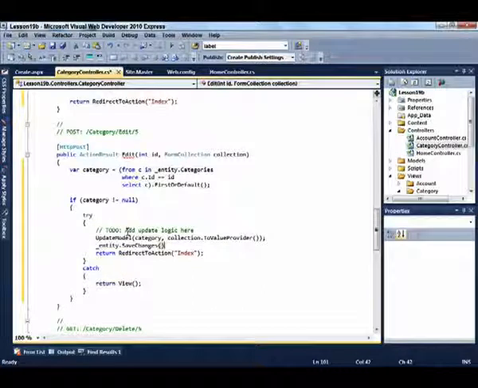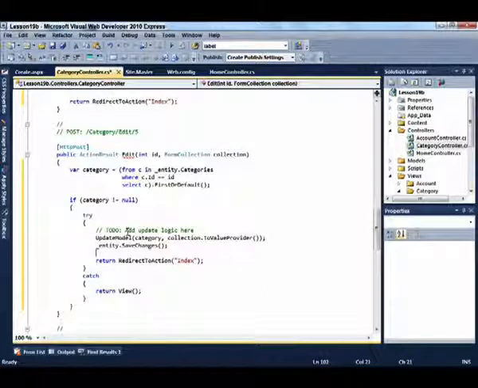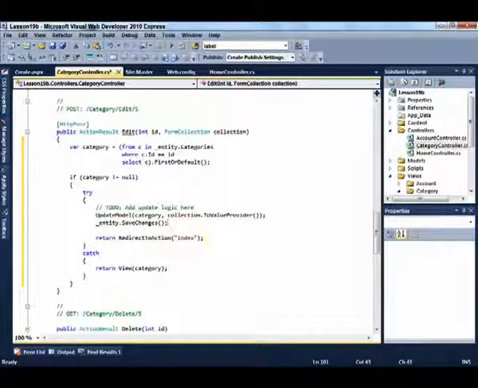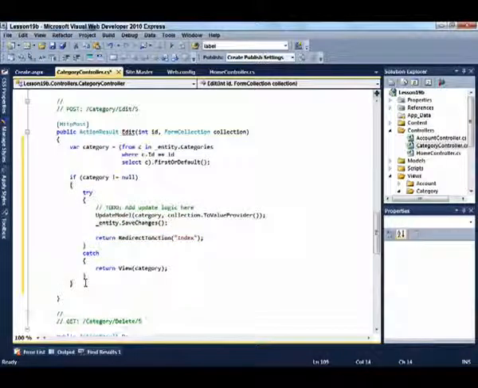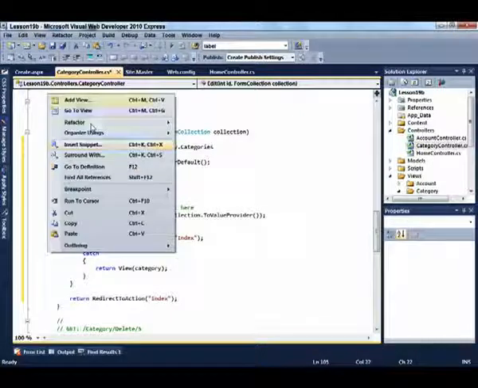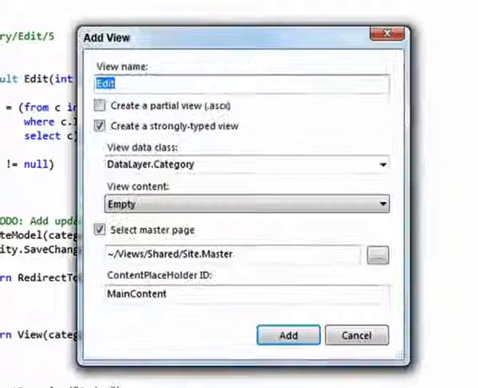Now in this case, I am not having the action method automatically do the model binding. I am doing the model binding with the UpdateModel. And if the category does not exist, then return to the listing in that event.